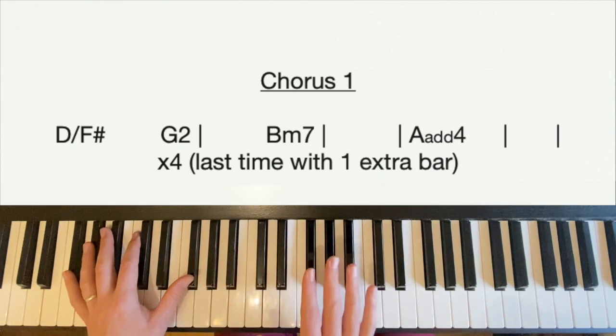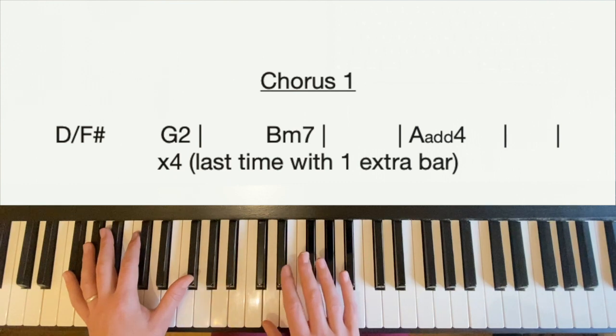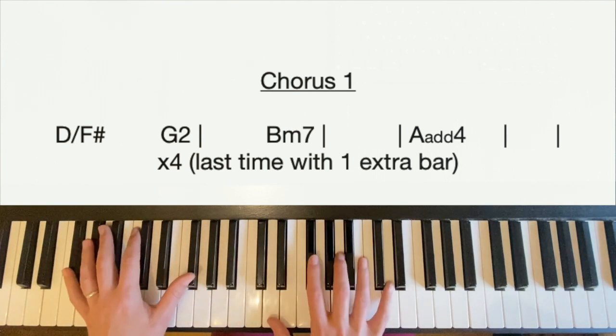So our thumb in the right hand is going to continue pulsing through the chorus. If you don't want to do that, just play the chords that I teach you.